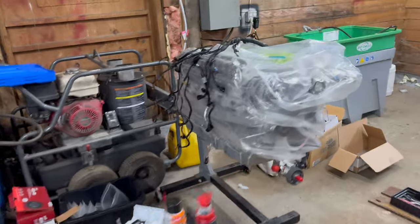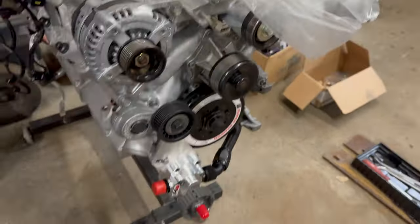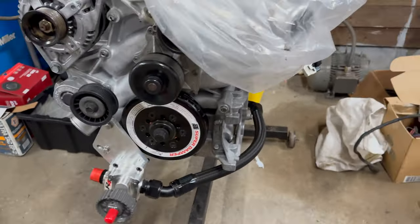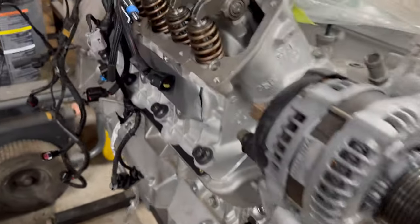And then as far as the motor is concerned, here is the motor. I've got most of the parts already on it. I probably should have uncovered it first, but here we are. So you can kind of see, not much you can really see. I went for a wet sump oil system. Got an external oil pump, all ARP hardware.